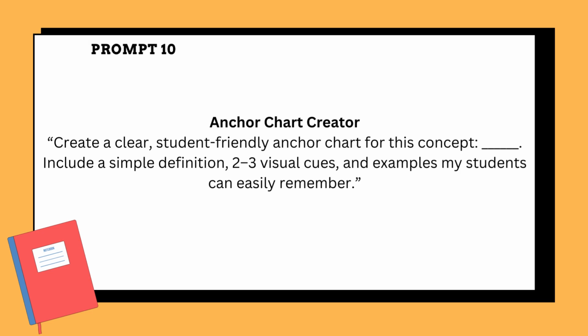So, for example, if you were teaching about photosynthesis, you could ask the AI to create an anchor chart that's student friendly that you could later print and post in your classroom, or you can minimize, put two posters on one sheet of paper and create student friendly versions of the anchor chart that could be added to a student academic journal.